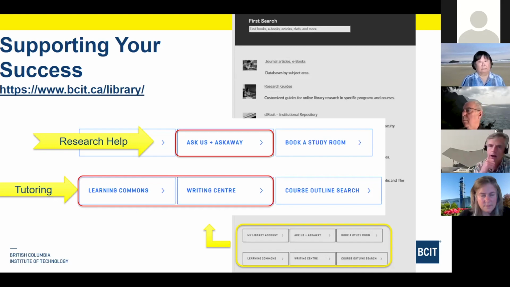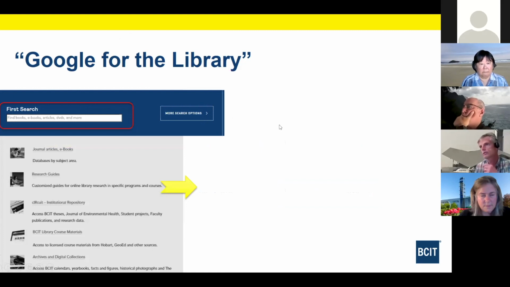The Writing Center also does the same thing, but of course it's looking more at essays. So there are two things with the Writing Center. You can actually have a real-time conversation with a tutor, or you can use Right Away, and that is a free service as well. You do have to register for that, but once you've registered, you upload your essay and you get responses back in 2 or 3 days. Usually they tell you 3 things that you need to know about your paper and that you need to improve. All right, so those are two of the main services. There are many more that I could talk about, but those are two.